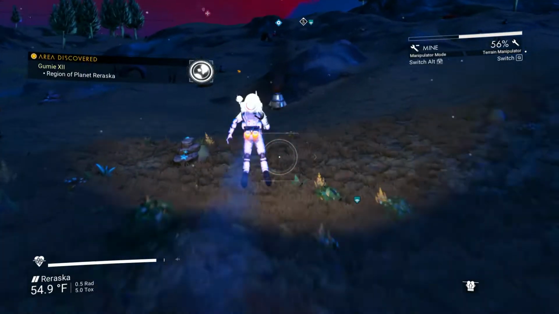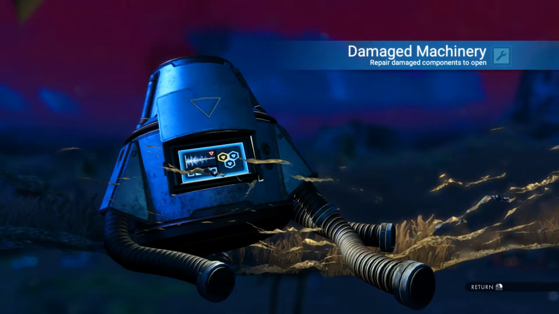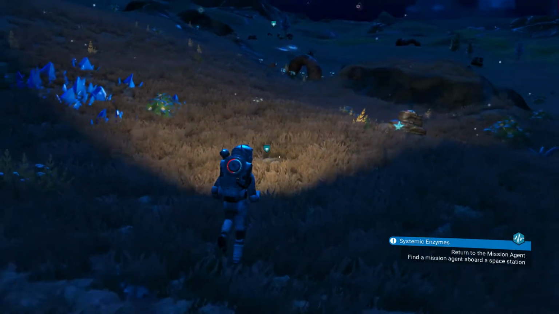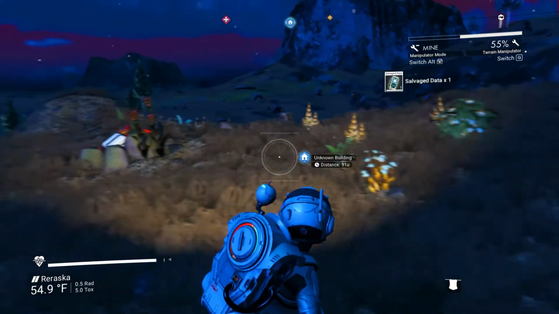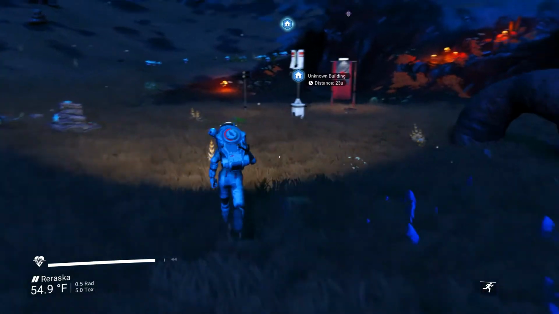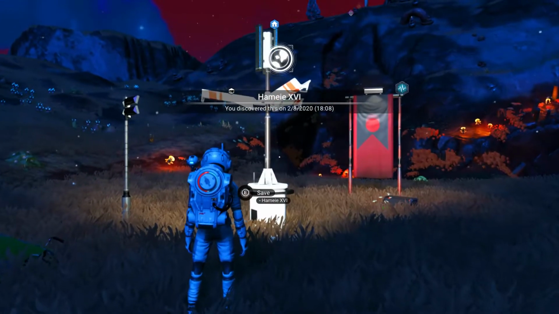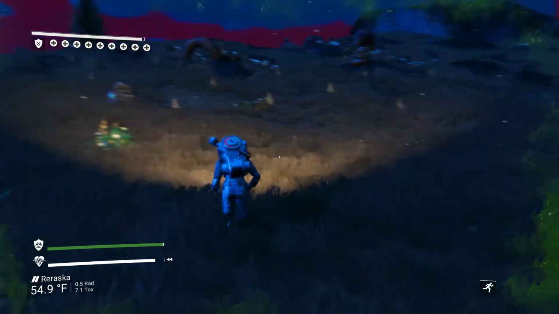Aha. I thought it was actually a boltcaster module. That's a bunch of nanites. I thought it was actually a wheat plant, but there we go. And what do we have here? Oh, cool, a region marker. Finally. That's what that is, hiding in the grass. Sneaky thing.